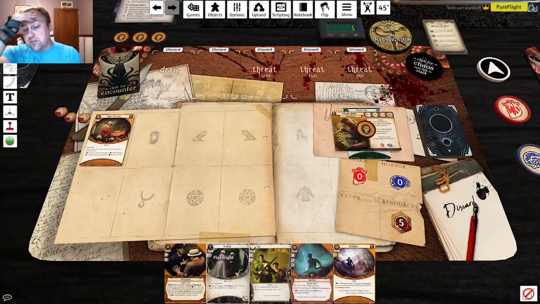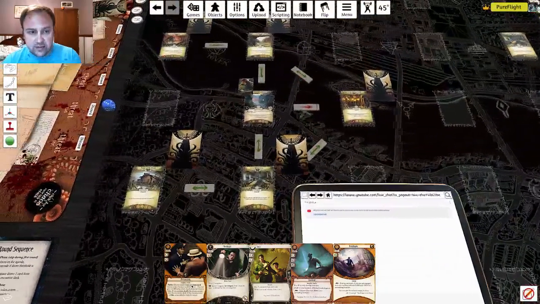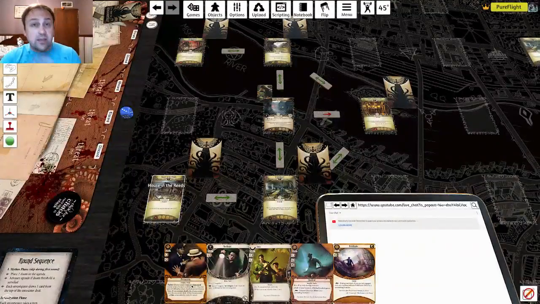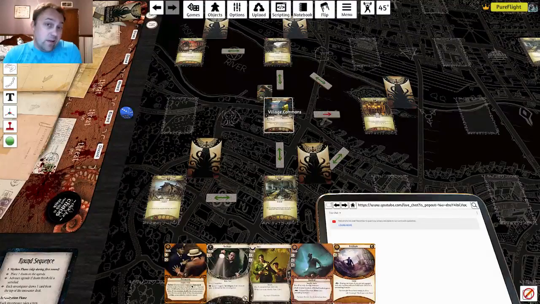I could, in fact, start with a flashlight, but I think I'd rather... I mean, let me think here for a second. Which way am I going first? I'm going to go up top first. My logic behind that is I suck at handling enemies, and there's a chance that House in the Reeds can summon a Night Gaunt in the Village Commons. And I don't want that.